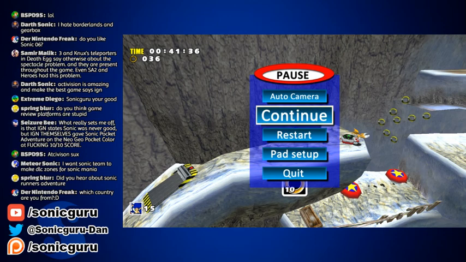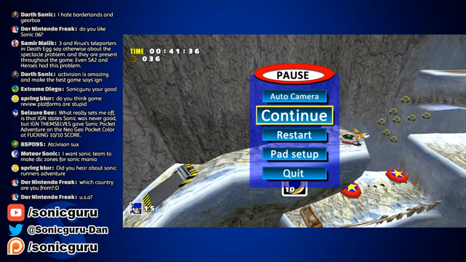A review score, a number, should be a gauge, again, a gauge through a recommendation. If you're going to get a game that's got a 9 out of 10 and you pick it up and it's a piece of shit like Kane and Lynch 2 Dog Days, because people give that 9s out of 10 because they're all being paid up the ass because of it, you're going to feel ripped off. What really sets me off is that IGN states Sonic was never good, but IGN themselves gave Pocket Adventure on Neo Geo a fucking 10 out of 10. Dave gave them a lot of good scores. A lot.